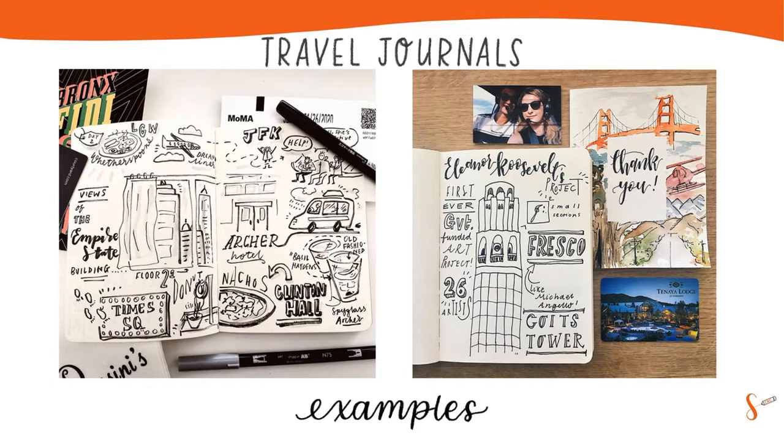Sometimes I'll create these on the go if my sketchbook's small enough, but otherwise I'll spend some time back at the hotel at the end of the day reflecting over the adventures. So here on the left, you can see my notes from travelling from Luton to New York and our first night's dinner there. And I swear this was the best grilled cheese bagel and tomato soup I've ever had. On the right is a page I drew up one evening in San Francisco of Coit's Tower. We'd visited it in the day. And maybe if you've been, you'd remember the incredible fresco paintings that cover the walls on the inside. Without these notes, though, I think I would have forgotten that it took 26 artists to paint this.